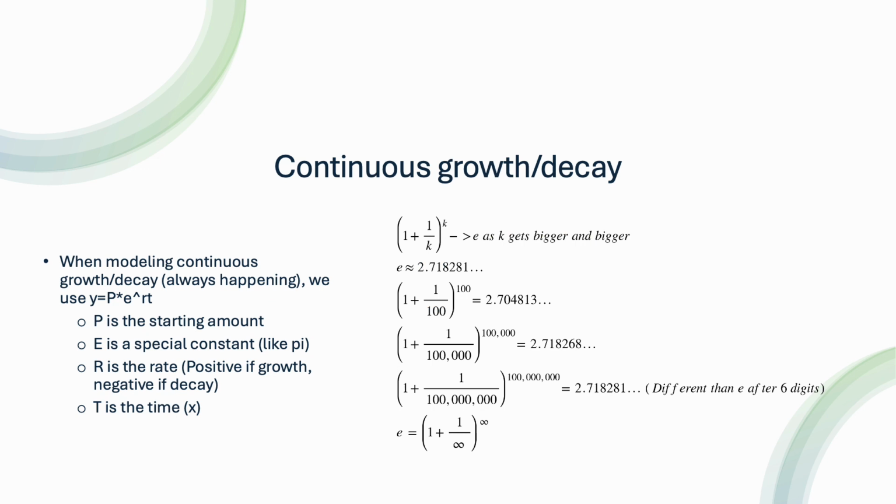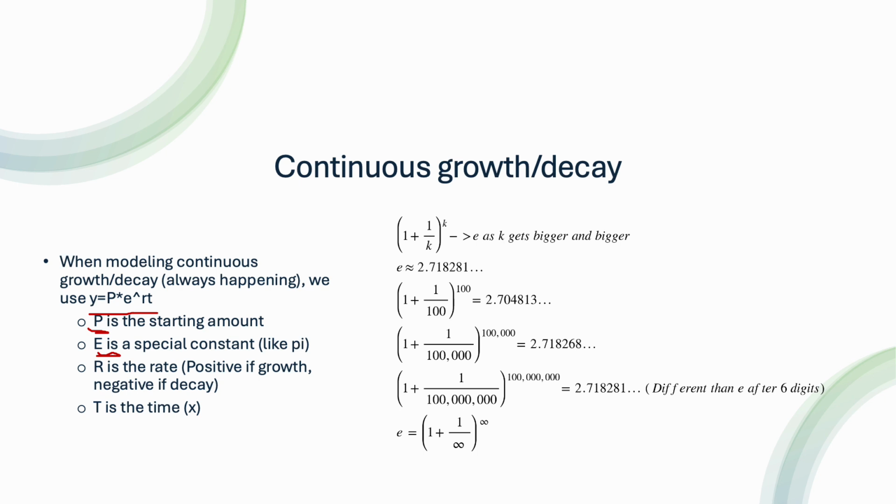So that's that. And now, I promise this is our last model of exponential functions that we need to know. And that's going to be whenever we have continuous growth or decay. And what do I mean by continuous? Well, I mean it's going to be always happening. And so if it's always happening, then we're going to use this special formula, P times e to the rt, where P is going to be the starting amount. So P again is going to be whatever the y-intercept is. e is going to be a special constant that we're going to go over, kind of like pi, 3.14159. It's like something that's set in stone. We'll go over that in a minute.